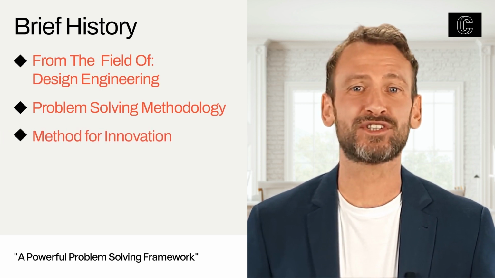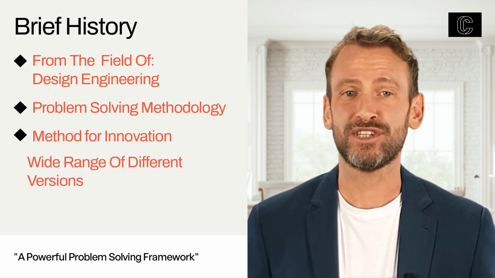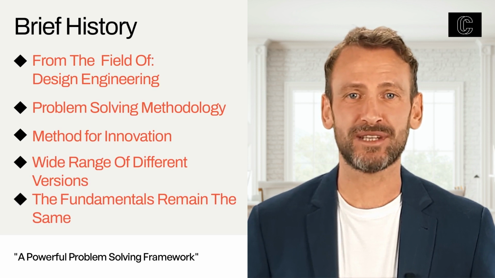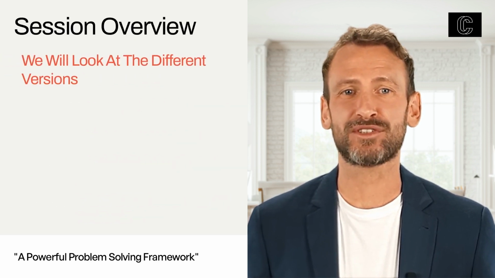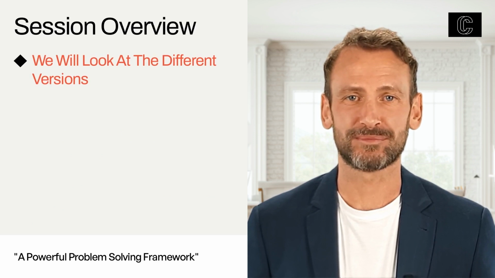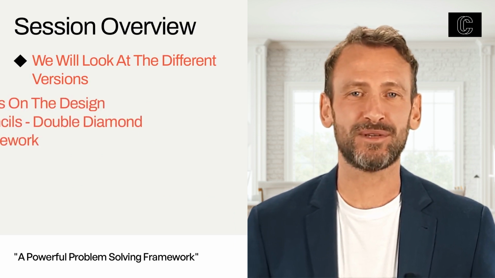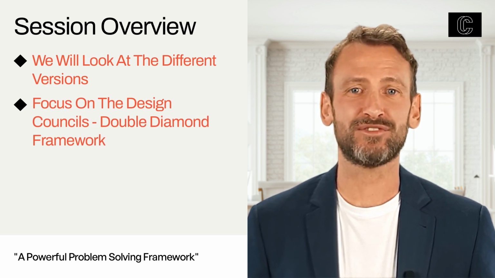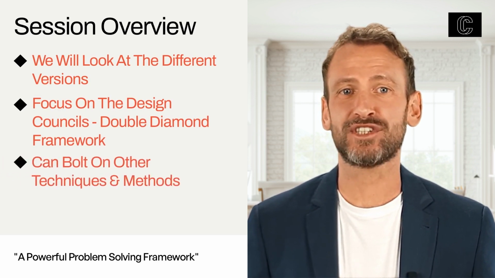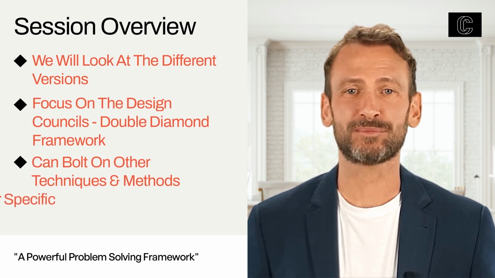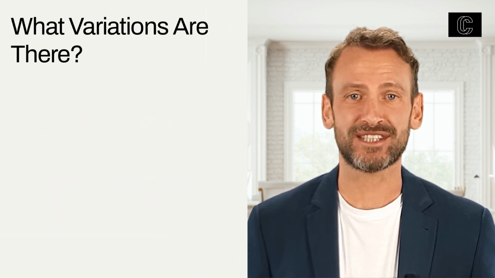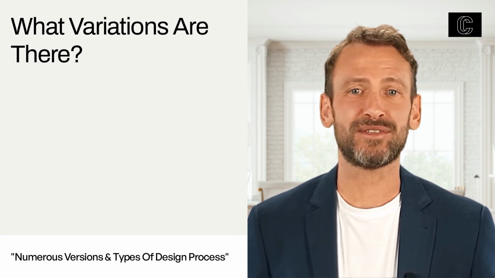Today, there are a wide range of methods and a number of different depictions of the process, but the fundamentals still remain the same. As part of this series, we will take a brief look at some of the different versions. But for this pack, we will be primarily focusing on the Design Council's Double Diamond, first introduced in 2005. This framework allows you to bolt on different techniques to aid and support the process, tailoring it to your specific context. There are several variations of the design thinking process, each with its own approach and methodology.